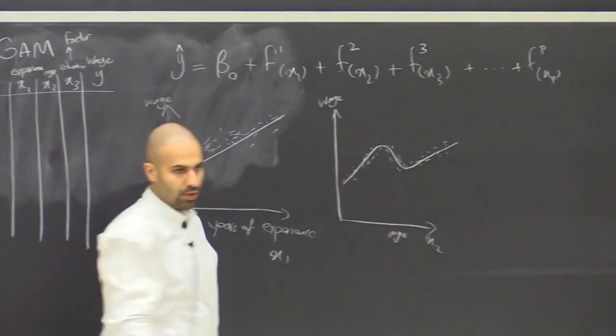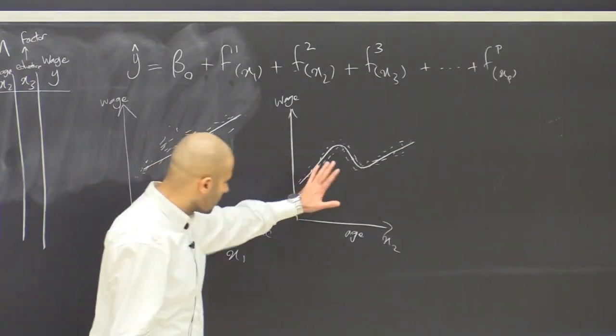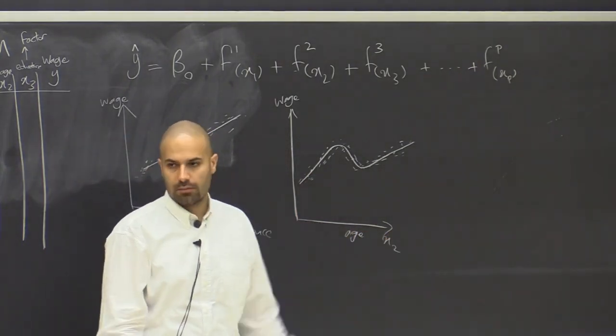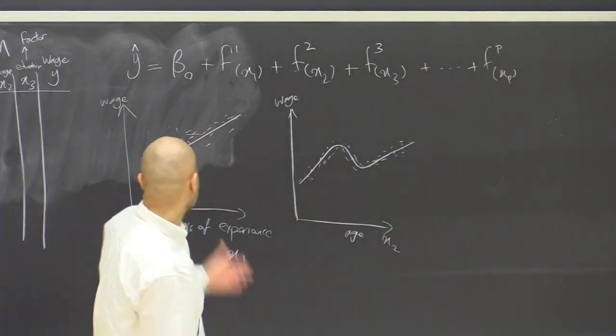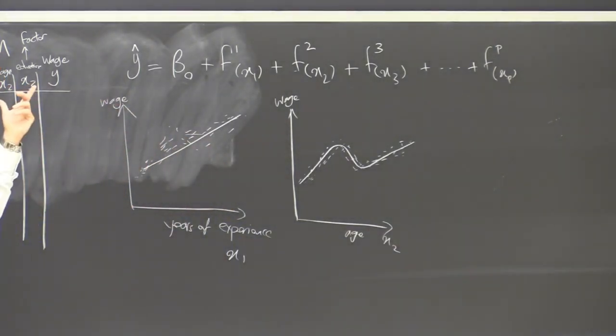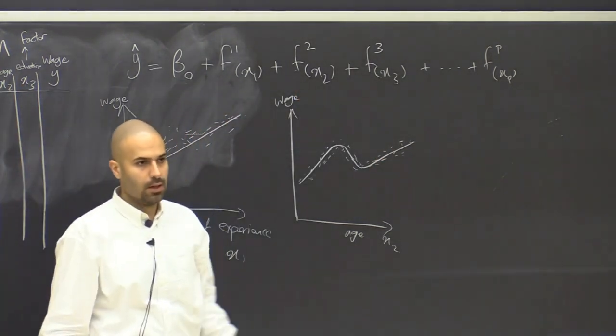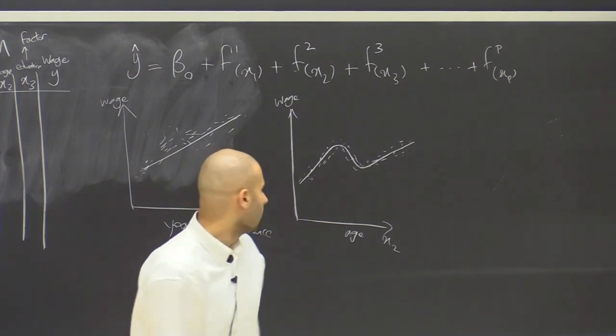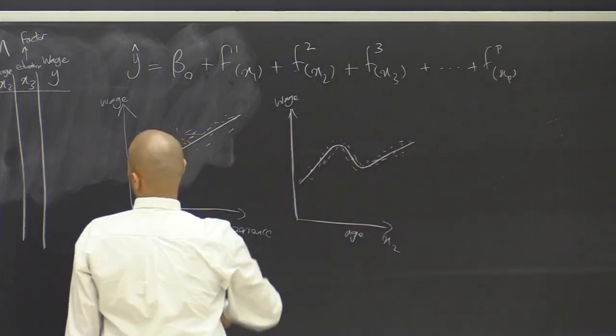So then f2 would be a polynomial of degree three. This is not just about eyeballing these scatterplots. But maybe we try polynomial regression and then decide on the value d by cross validation. But actually GAM is also implemented in statistical software. So it takes care of this for you automatically. You don't need to select this function separately. But you can also select them and determine them separately as user inputs.